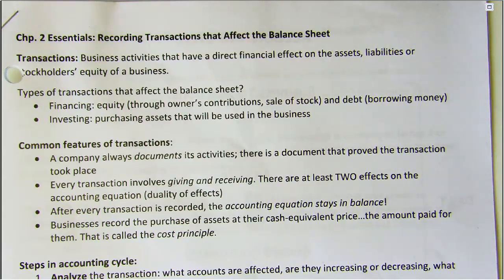In our last chapter, we learned about the financial reports or statements, which are the end product of the accounting information system. That would be the income statement, the statement of retained earnings, the balance sheet, and the statement of cash flows. Why did we begin with the end? Because, believe it or not, the end product will help us learn the structure of the accounting information system. In Chapter 2, and then again in Chapter 3, we will learn how information gets into the accounting information system.